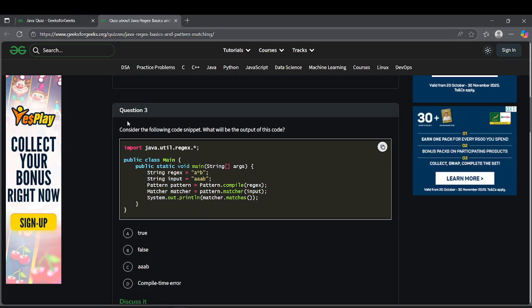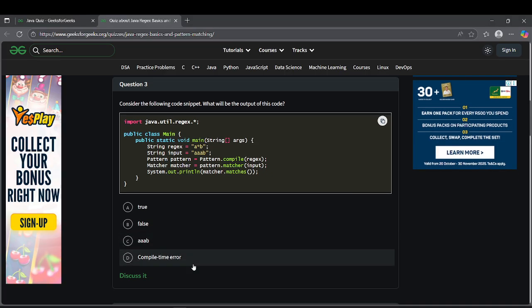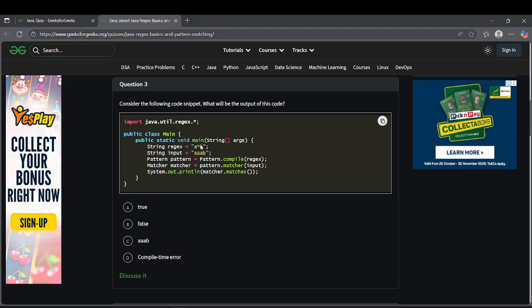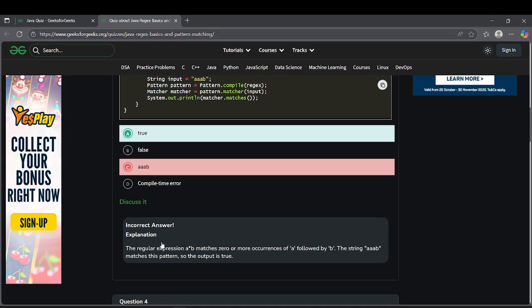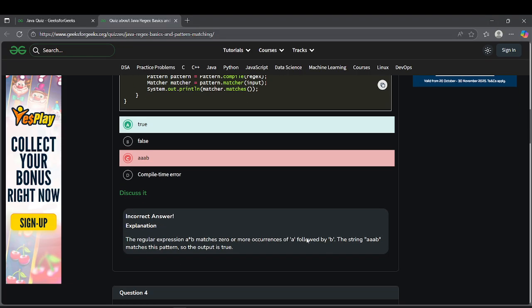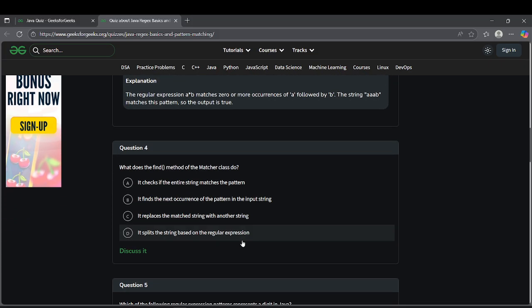Question 3. Given the code input, what will the output of the code be? Question 4.